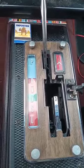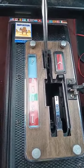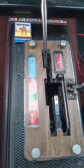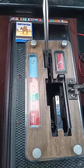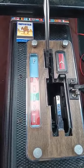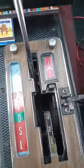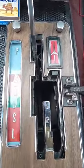Today I'm going to show my viewers how you can adjust a dual gate shifter. This shifter in particular is a 1967. I think they started making these in '64. They changed the design a little bit here and there. But this is a '67 dual gate, came out of a GTO. It's in my Cutlass.